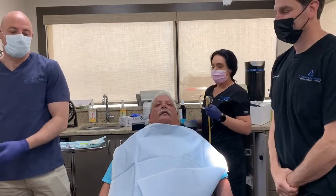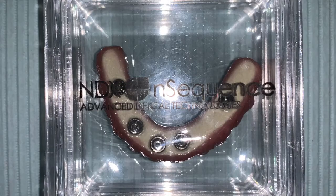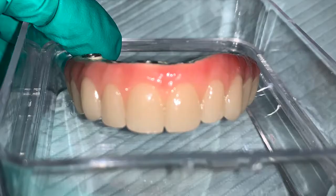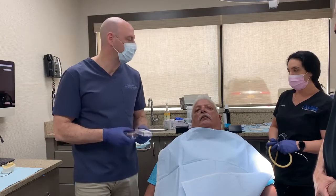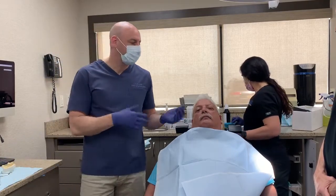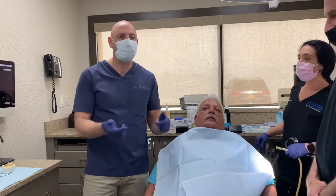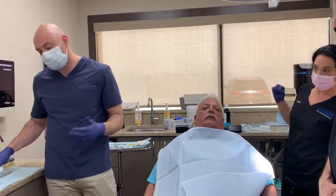All right, so we're here for the delivery visit for Jack. The definitive prosthesis that was fabricated by InSequence was your milled peak bar with the nano ceramic teeth. It's a replication of the setup that we tried in at the last visit. And so inserting this prosthesis is basically just like trying in the mock-up prosthesis. And we'll take it from there.